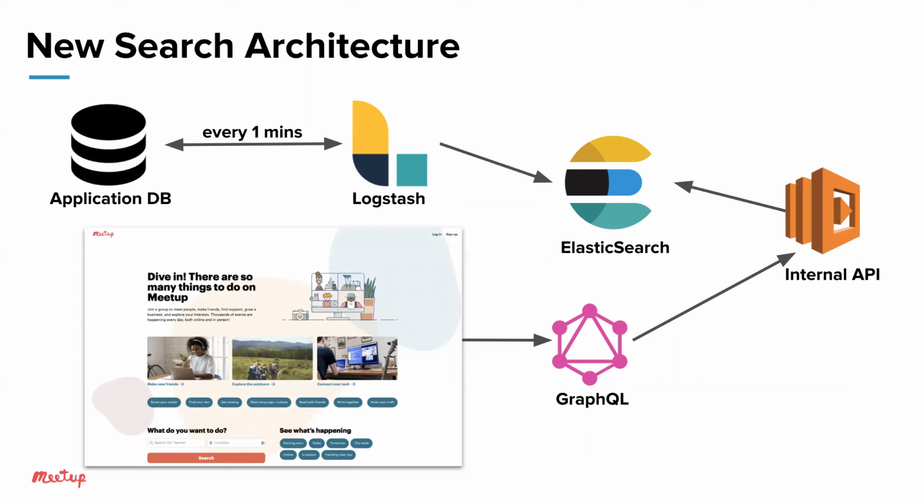So for all the engineering folks on the call, here's a high level view of our search architecture. Last year, we introduced this new, more modern architecture for our search services that is centered around Elasticsearch and the greater Elastic stack. We've created search services for events and groups, and we're expanding to other areas as well, including things like topics. We also use Elasticsearch as a backing store for some of our machine learning models and other data science algorithms, and we're going to continue to build on our Elasticsearch architecture.